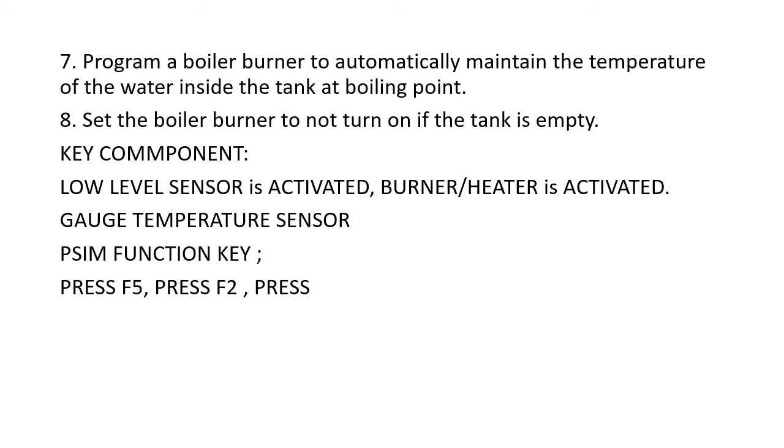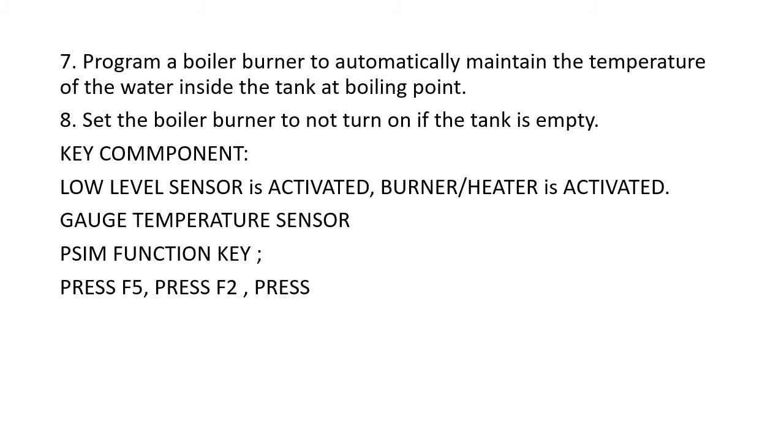So for task 7, program a boiler burner to automatically maintain the temperature of water inside the tank at the boiling point. Then set the boiler burner to not turn on if the tank is empty. The key point: usually the low level sensor is activated, the burner or heater is activated, and the gauge temperature sensor is also activated. The PSIM function is logically the same process: press F5, press F2, press F2, press F8 for output, and press F10 twice to exit. And that's it.